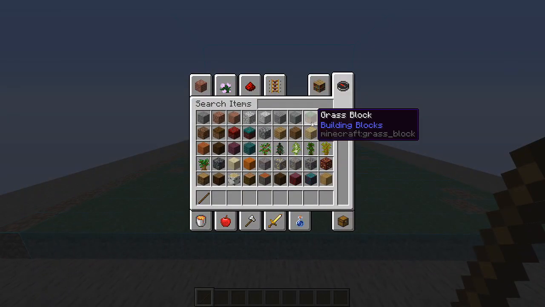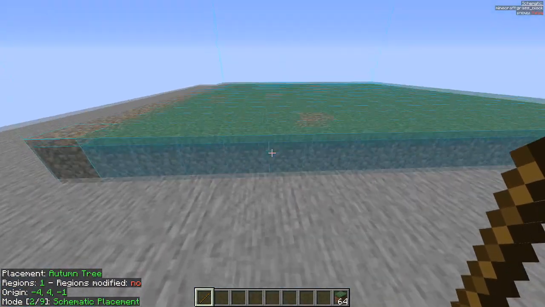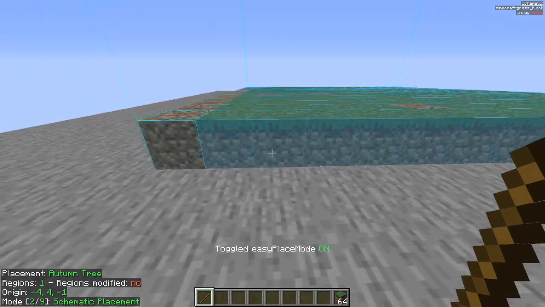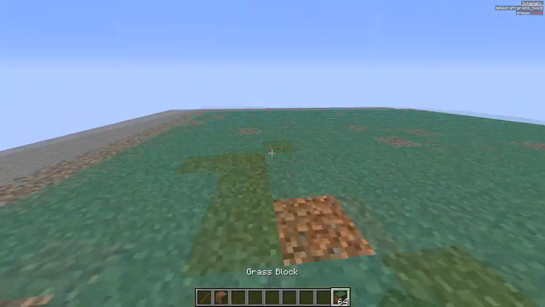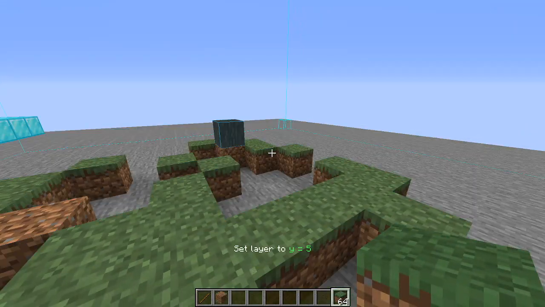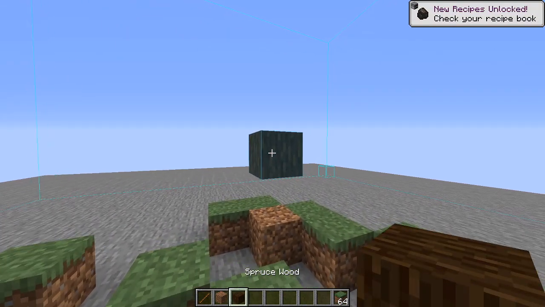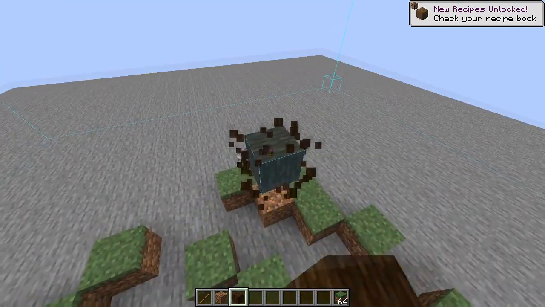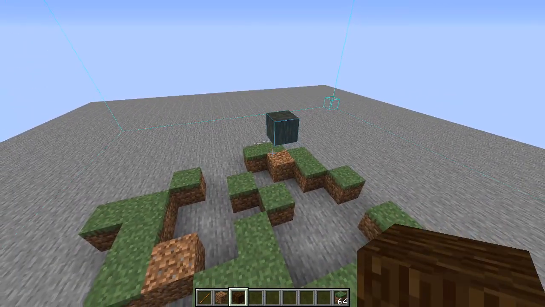And if I get some blocks in my inventory, oh, I just nearly died. We can press P for easy place toggle on and basically just right click and you can place it around. You don't really need to be looking, and a couple blocks up, there's no chance we can paste that into the world, but we can because of the easy place. So that's easy place 101.